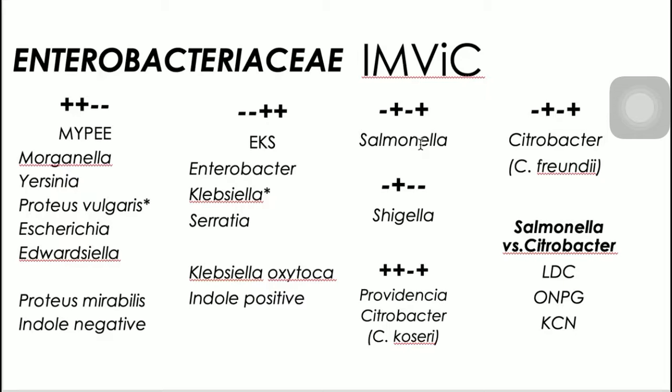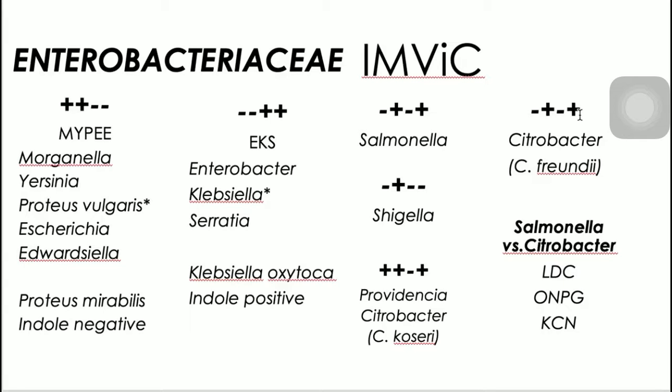For Providencia naman po saka Citrobacter, positive, positive, negative, positive naman po yun. Pero hindi po lahat ng Citrobacter magkakaroon ng ganitong IMViC. Because Citrobacter koseri, for example, is indole positive. So, positive, positive, negative, positive. So, it is true for Citrobacter koseri. But for other Citrobacter, like for example, Citrobacter freundii, ang IMViC po niya ay indole negative, yung iba pong Citrobacter. So, ang IMViC nila ay negative, positive, negative, positive.